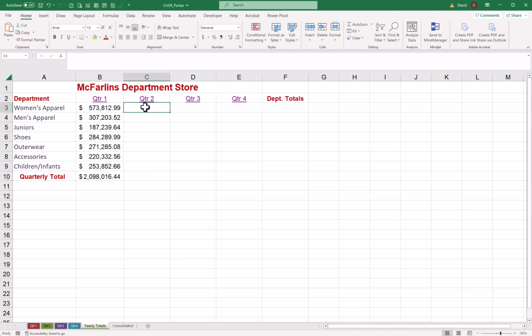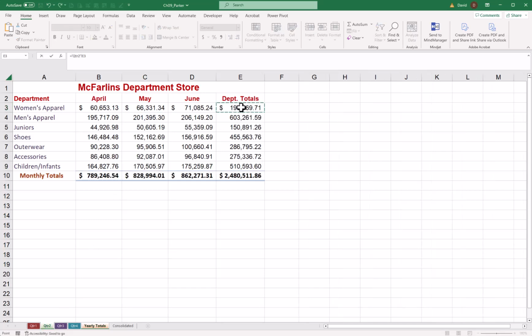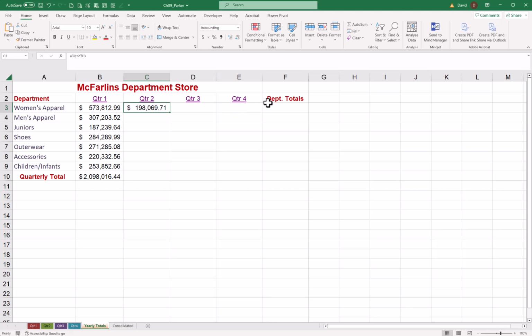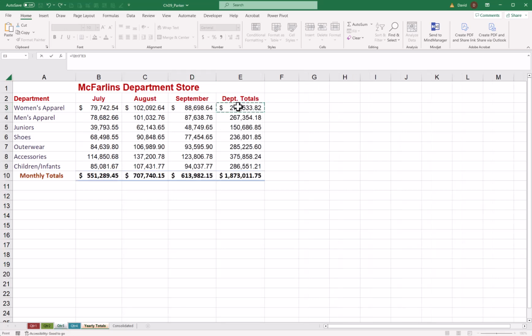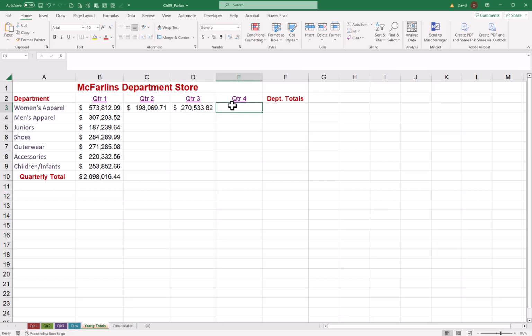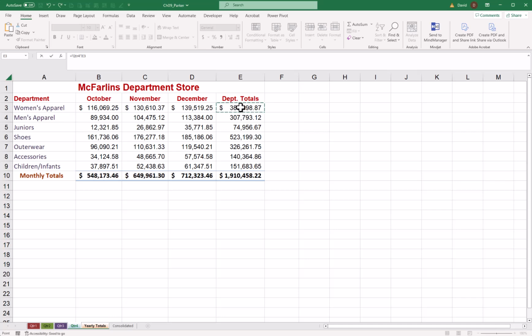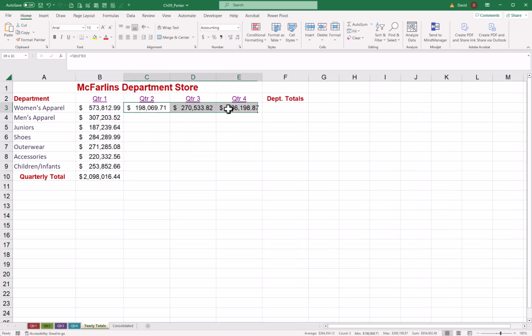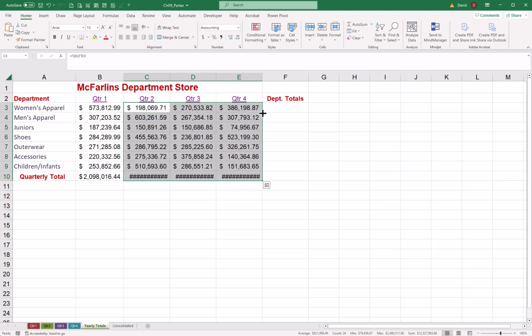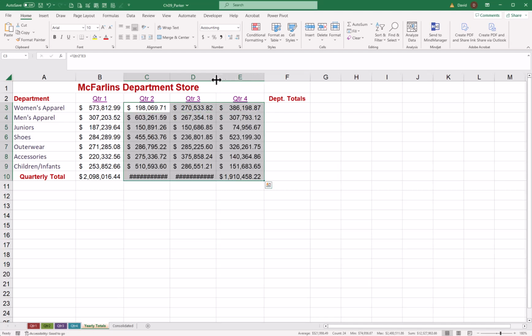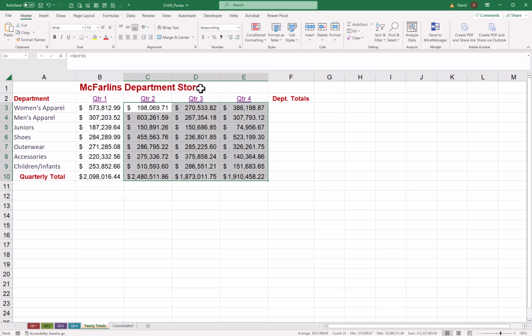So let's click in C3, do the same thing. I'm going to go equals. This time I'm going to go to my quarter two, click in E3, Control Enter. I'm going to repeat that step again for quarter three, equals quarter three worksheet, E3. This time I'll go ahead and click that little check mark, show you it works just the same. Quarter four. Now all we're doing is we're referencing the quarter four worksheet in E3, Control Enter. I'm going to highlight all three columns at the same time, double click, sending everything down, and I'll auto fit my column width. Okay, so that's using a formula.